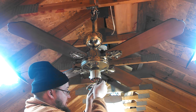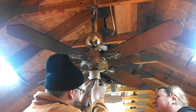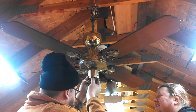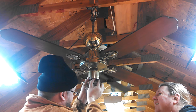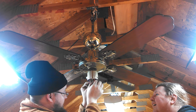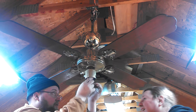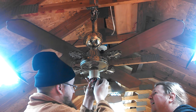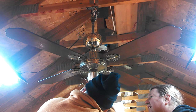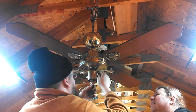Oh, and great, and they use these permanent crimp connectors. Yes. You always want it to be gentle, otherwise you'll end up ripping a wire out, or breaking a pull chain, or both. Here it is. How is it held in place? By a screw on the top of the switch housing.